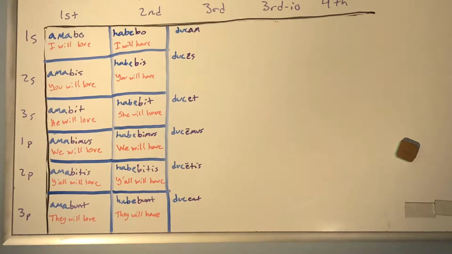I apologize that the spacing gets a little wonky for third, IO, and fourth, but I promise you I fixed it. It gets a little better, and it'll look fine when you see the big chart at the end. So, since we've gotten our first and second conjugations out of the way, now we get into our am, es, et endings, which admittedly are not nearly as fun to say. But here we have the first principal part, which is duco. We drop that O off, and instead of adding the is, it endings, we add your future ending straight off of that duc. And you do that all the way down. So ducam, ducēs, ducet, ducēmus, ducētis, ducent. Note the macrons in ducēs, ducēmus, and ducētis.